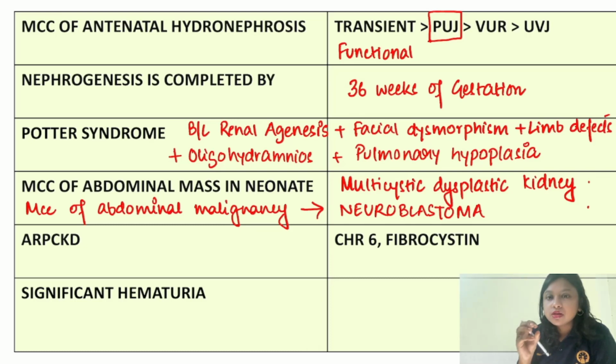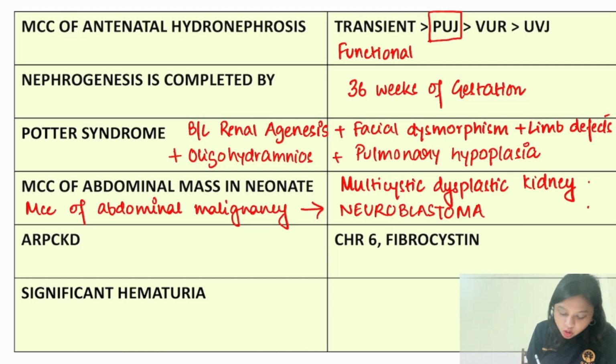So apart from cysts in the kidney, we are going to have the involvement of the liver in the form of hepatic fibrosis. However, in autosomal dominant polycystic kidney disease, we'll have cysts in the kidney and cysts in other places as well. Cyst in liver, cyst in ovary, cyst in pancreas, cyst in spleen. So liver, ovary, spleen, kidney, we are going to have cysts. And apart from that, we can have some intestinal diverticulum, or we can have hernia. In the CNS, we can have intracranial aneurysms, and in the heart, we are going to have mitral valve prolapse.